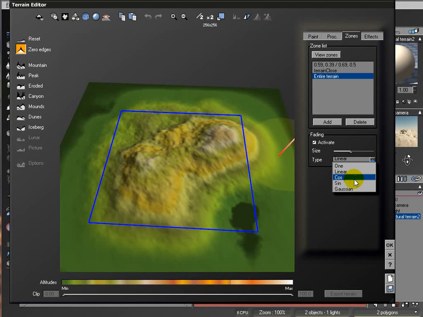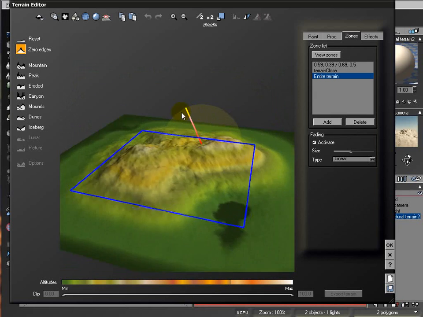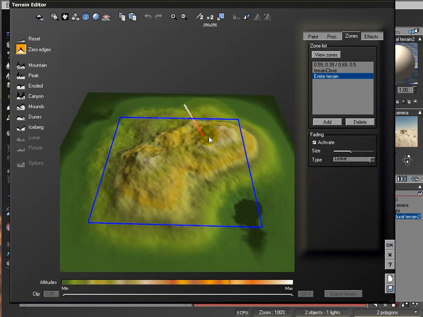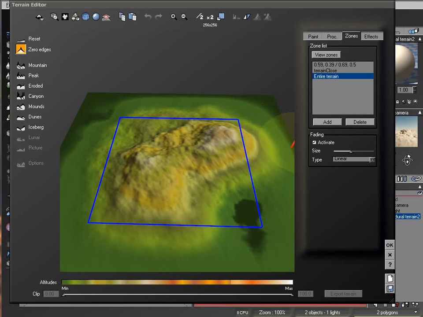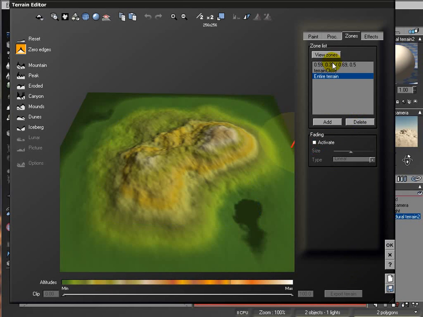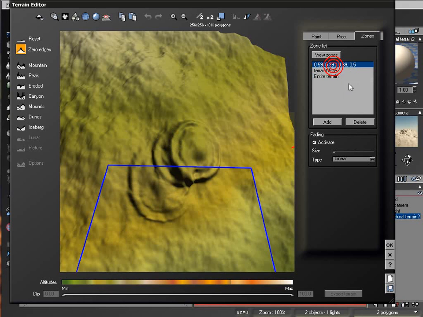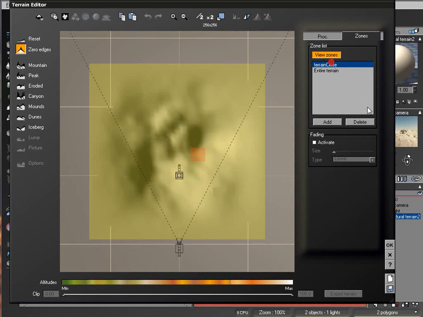Gaussian will give you a probably smoother effect, more blending with blurring, but the problem is this will take a little bit longer. So linear, which is set by default, is one of the better performing. Okay, so let's go and check this one as well. If you don't work with your zones or you don't need them anymore, you can delete them.